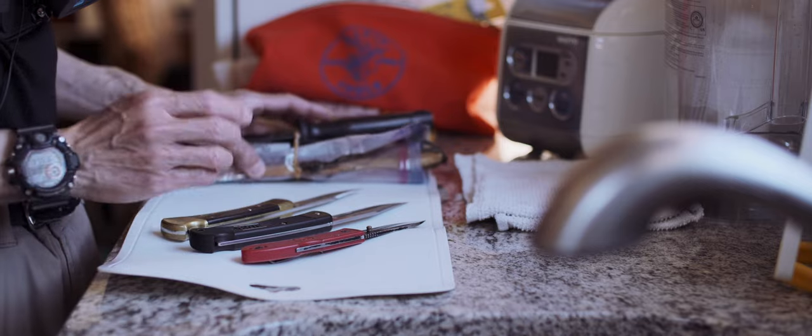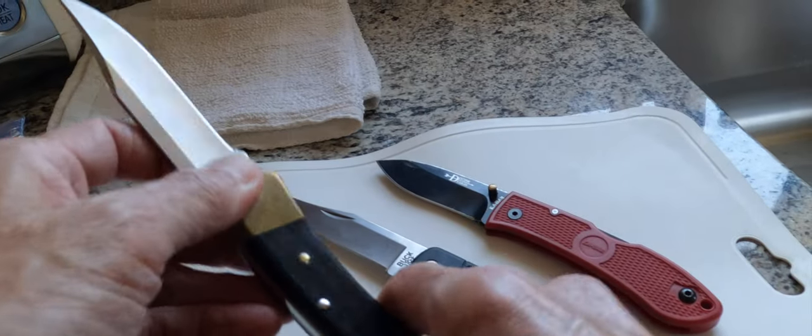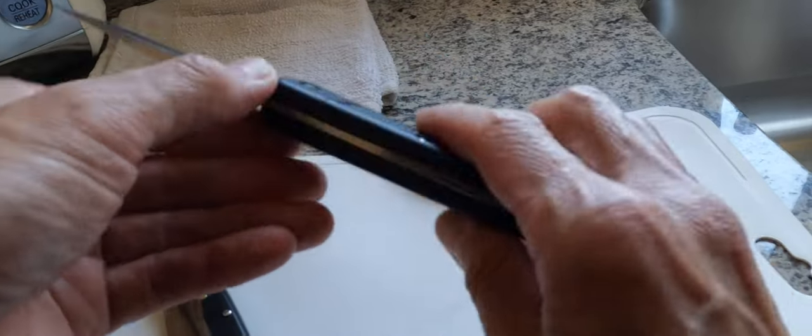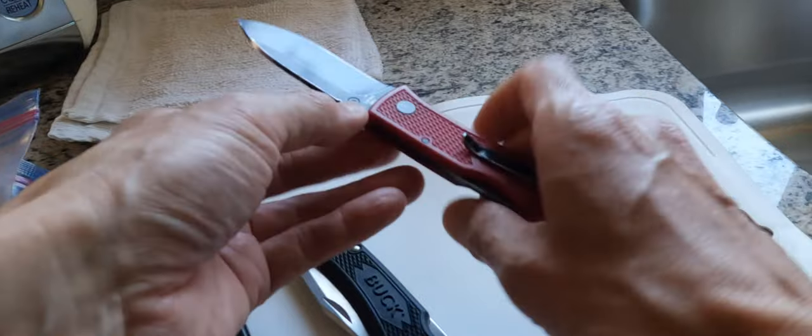They are pocket knives, primarily designed for outdoor use long time ago.